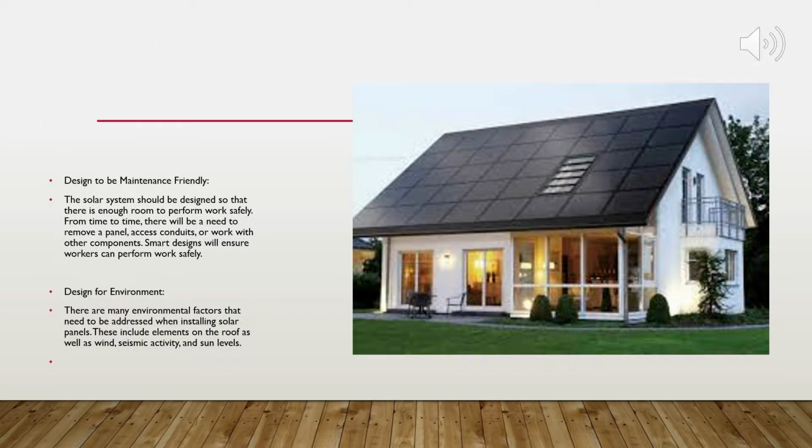Designed to be maintenance friendly. The solar system should be designed so that there is enough room to perform work safely. From time to time, there will be a need to remove a panel and set conduit, or work with other common components. Smart design will ensure workers can perform work safely.